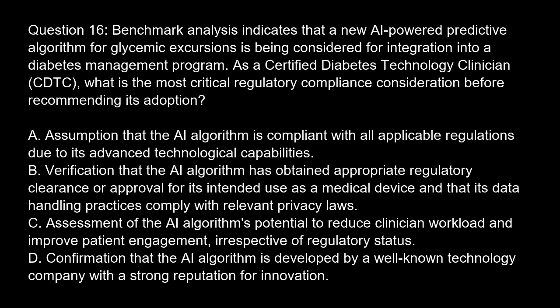Assumption that the AI algorithm is compliant with all applicable regulations due to its advanced technological capabilities. Option B. Verification that the AI algorithm has obtained appropriate regulatory clearance or approval for its intended use as a medical device, and that its data handling practices comply with relevant privacy laws. Option C. Assessment of the AI algorithm's potential to reduce clinician workload and improve patient engagement, irrespective of regulatory status. Option D. Confirmation that the AI algorithm is developed by a well-known technology company with a strong reputation for innovation.